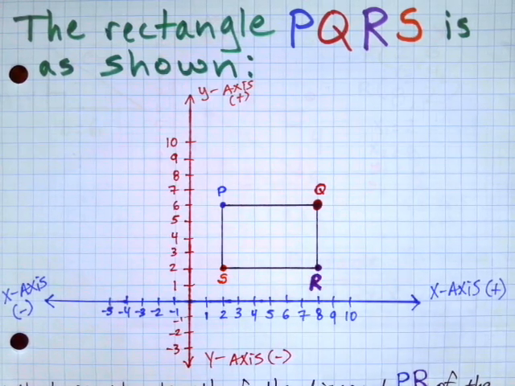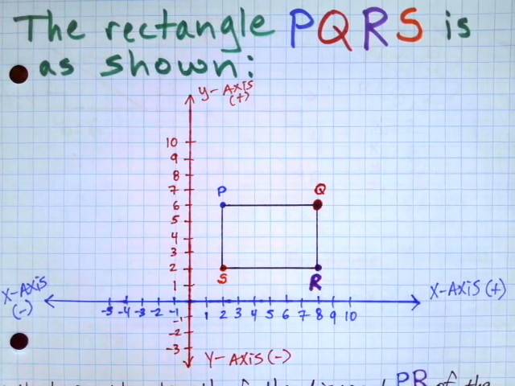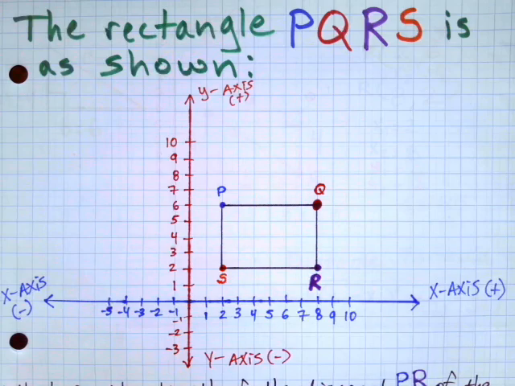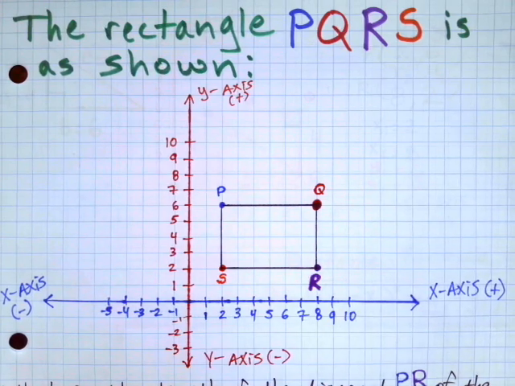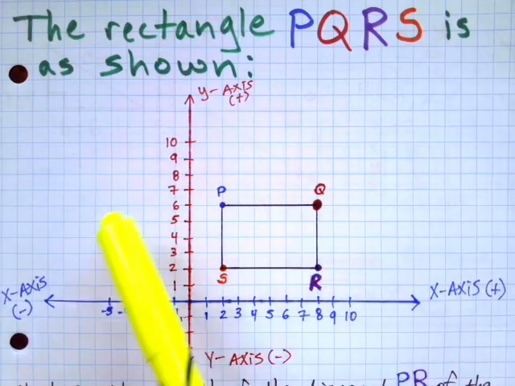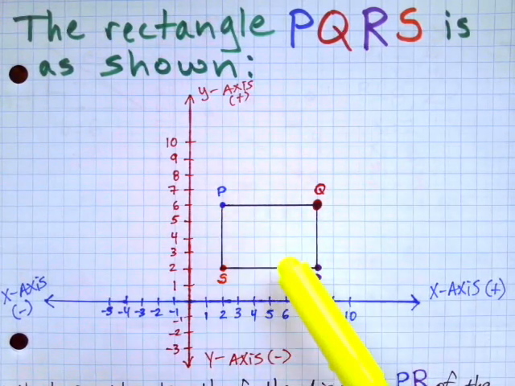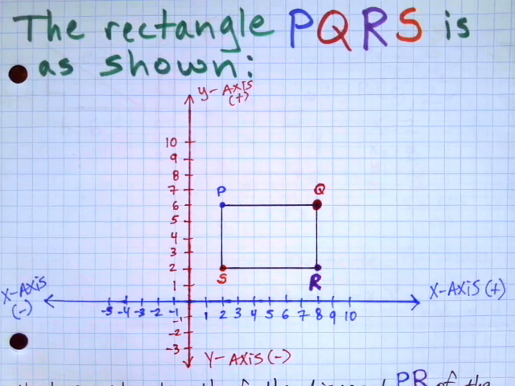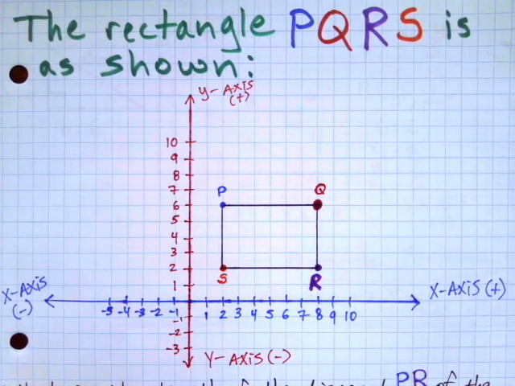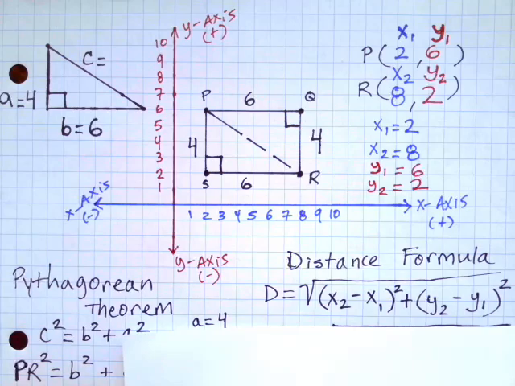And we're working on part 3 video and the second method you could use to find the answer to the question: given the rectangle PQRS as shown below here in the graph, what is the diagonal between point P to point R? And in this second video, we're going to be looking at how you use the distance formula, as you can see here.